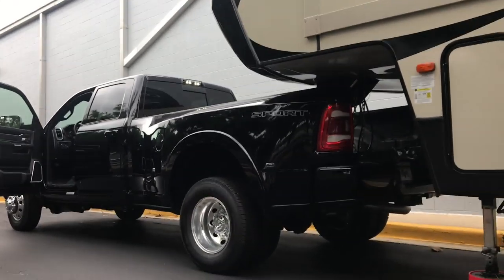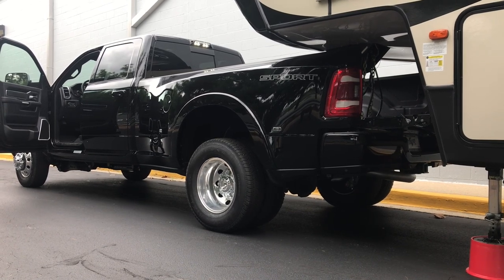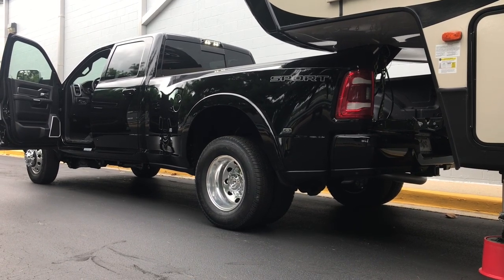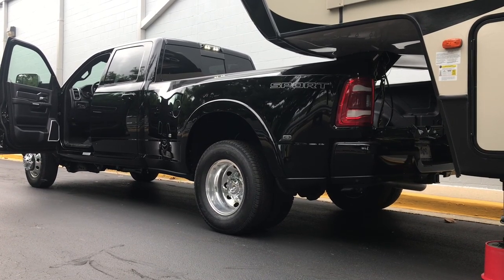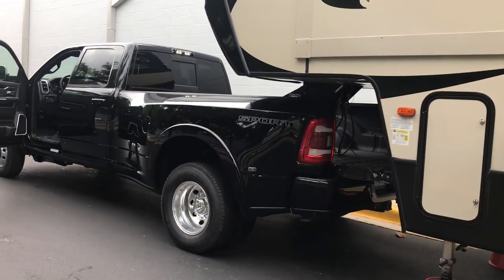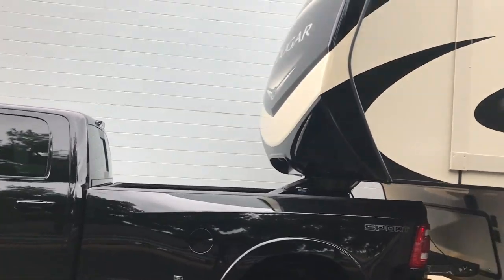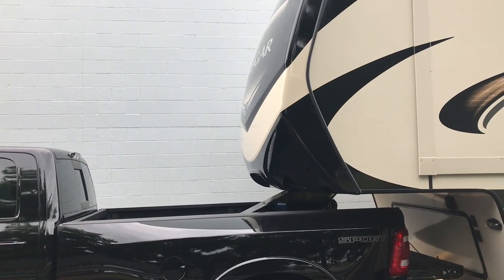All right, so we're going to retract all. Wow. It dropped about an inch and a quarter. It's level right now. Look how far away the cab is from the cap of the trailer.